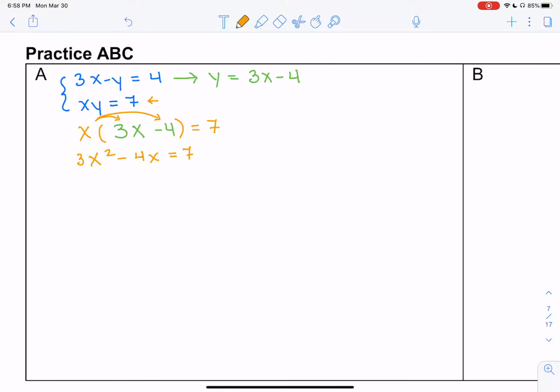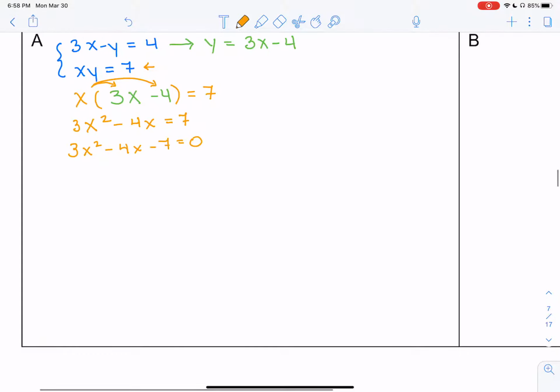Okay, from here it is a quadratic. It has an x squared part of this function. So in quadratics we have learned that we are likely factoring or doing the quadratic formula, and that means everything needs to move to the left. So the 7 on the right hand side, we're going to subtract it to the left side. We get 3x squared minus 4x minus 7 equals 0. Then you have a couple choices. You actually have 3 choices, but most students do not like the third option.